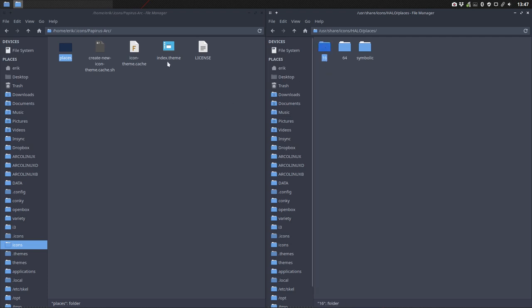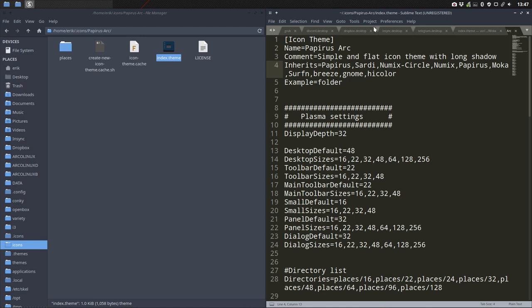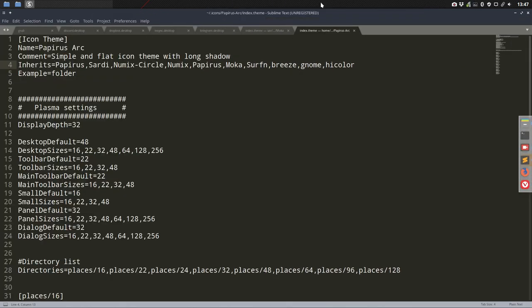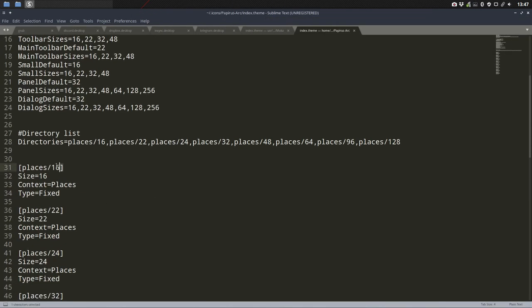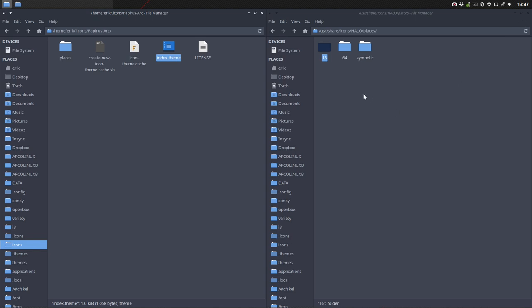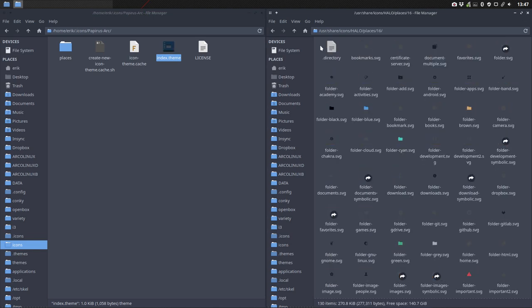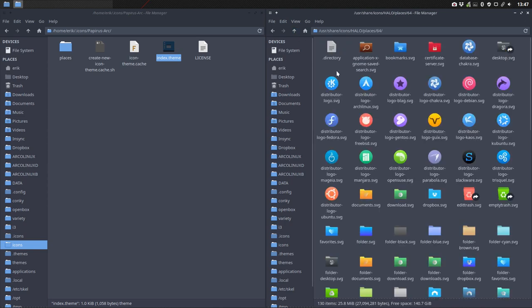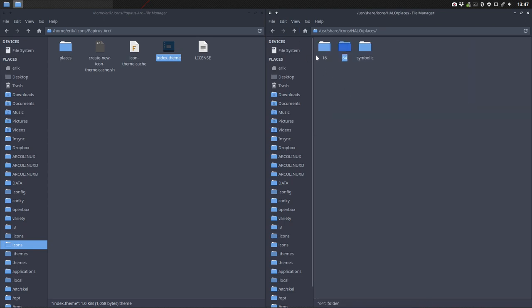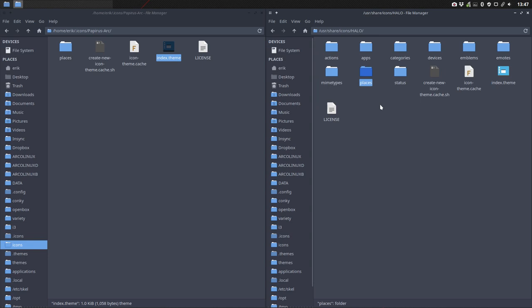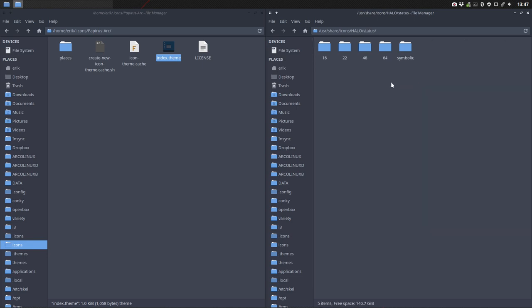In the sense that you need to tell the index team that you have here places 16, size 16, places and so on, fixed, etc. So you need to give a sort of directory, a kind of catalog. There is a folder called 16 and it has elements. It has a folder 64 and it has elements. And that's how you tell it. We could do a status, for instance. That's a lot of work, a lot of typing.